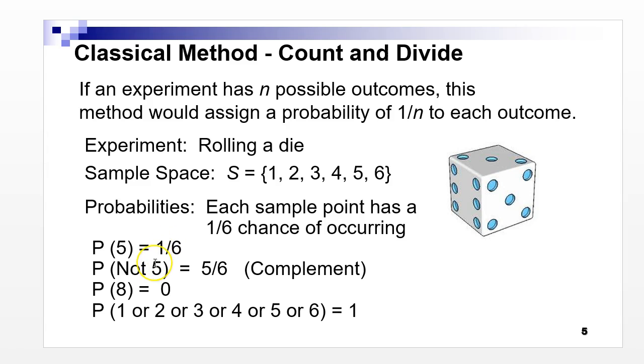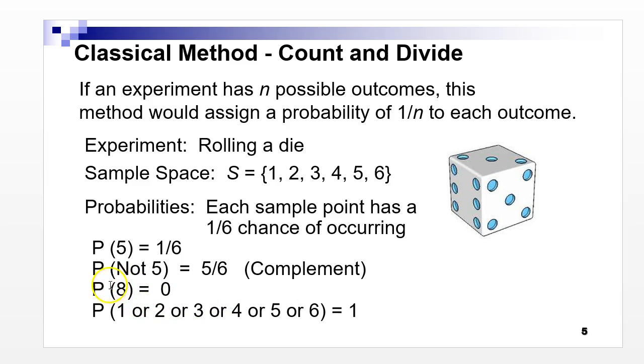Now we look at not 5. Not 5 could be solved 2 ways. One is we could look at all the not 5s, the 1, 2, 3, 4, and the 6. Those are 5 ways out of the total 6 ways that could possibly happen. The other way is to look at it as, terminology here, a complement. Complement means 1 minus. So if the probability of 5 is 1/6, not 5 is 1 minus 1/6. This one's very obvious. Later it's not as obvious, but it's extremely helpful to know when you have a complement.